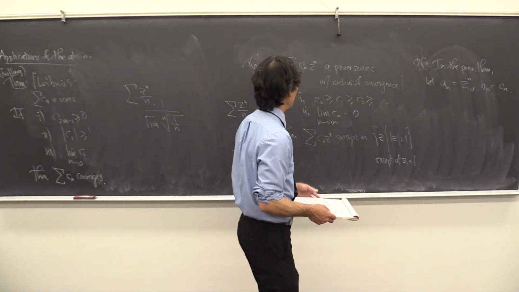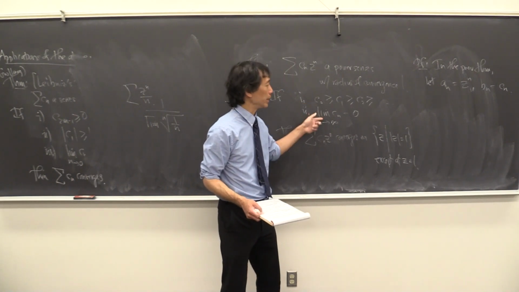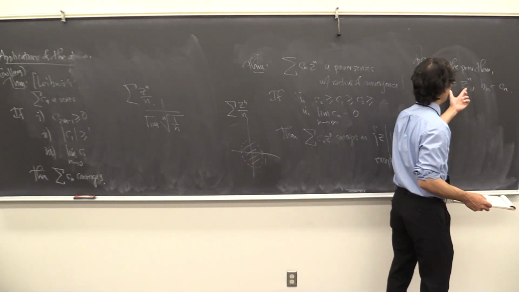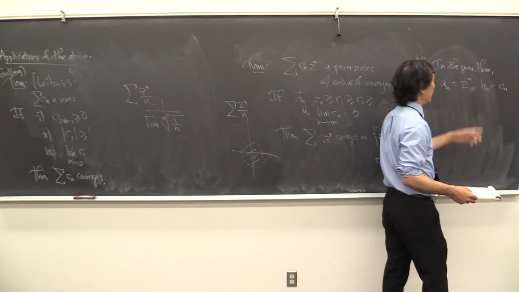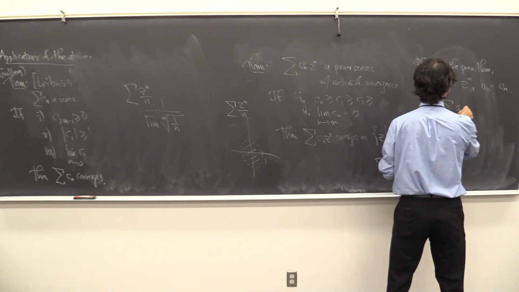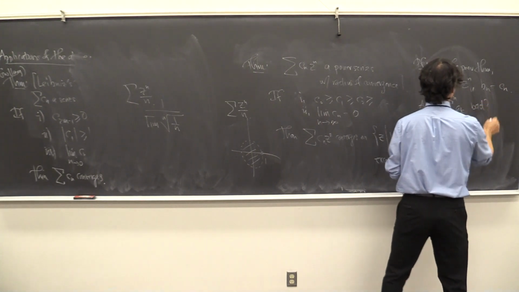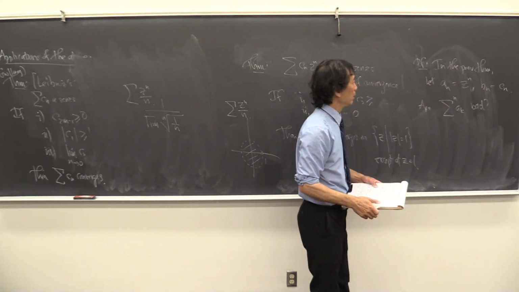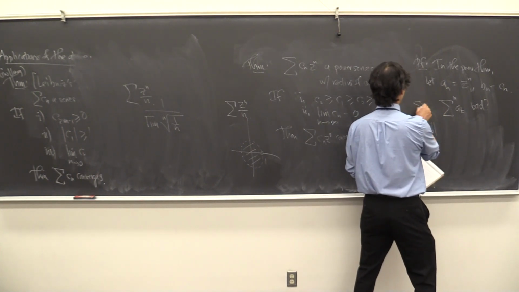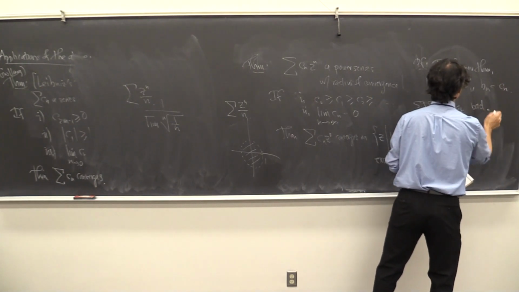Okay, so the c sub n clearly satisfy what we want them to, right? They're decreasing and they decrease to 0. What we do need to show is that the partial sums are bounded. Are the partial sums of the a sub n bounded? Well, it suffices to show that these guys are bounded.